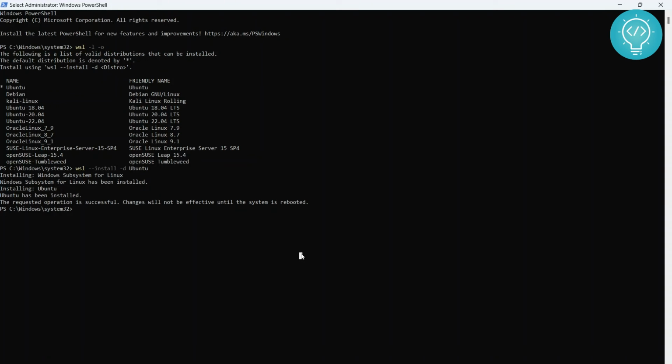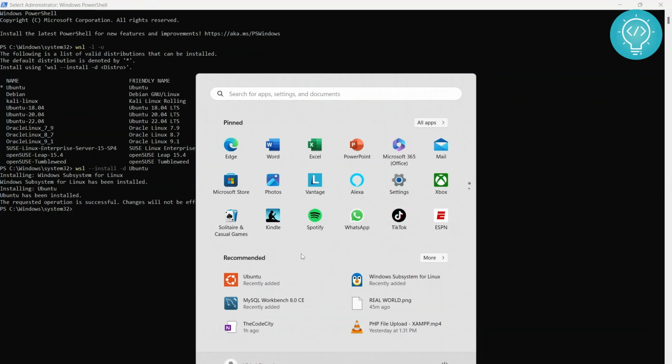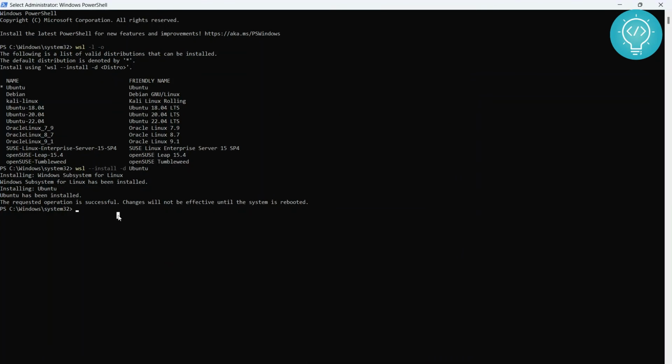Here is another tip for rebooting the computer: instead of doing it the usual way, learn to use the command line. The command is shutdown /r, where /r means you need to reboot the computer, and then you pass the time, meaning how many seconds you want to wait before the reboot starts. So if I write 10, the computer will be rebooted after 10 seconds. This is the command you can follow to reboot the computer.